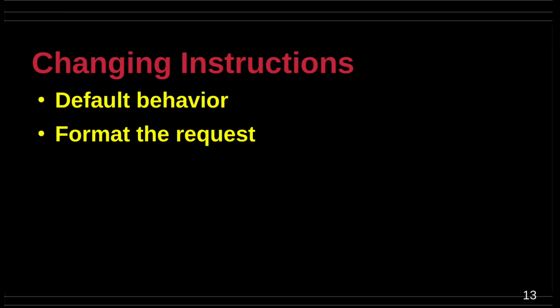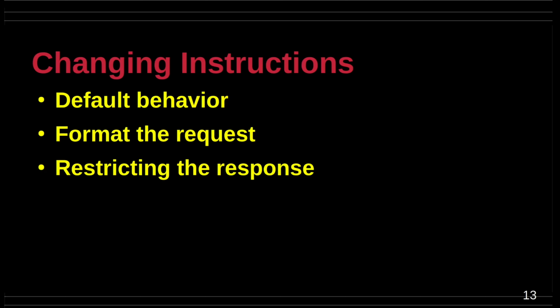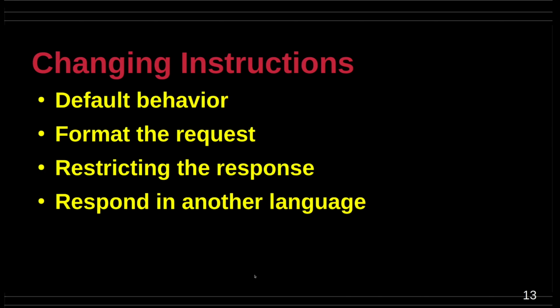The model can be tasked to restrict the response. System prompt: you will answer with single sentence responses. User prompt: who is better, Ronaldo or Messi? The model can respond in another language. System prompt: you will only respond in German. User prompt: are Germans emotional? The system will respond in Deutsch. Das System antwortet auf Deutsch.